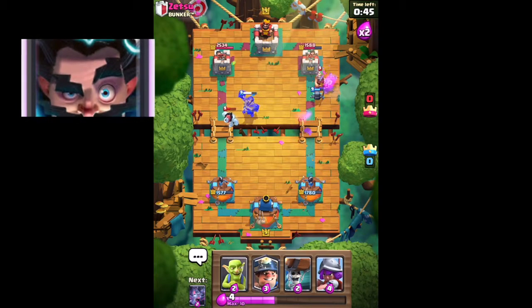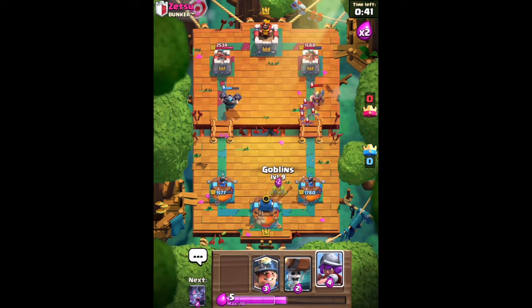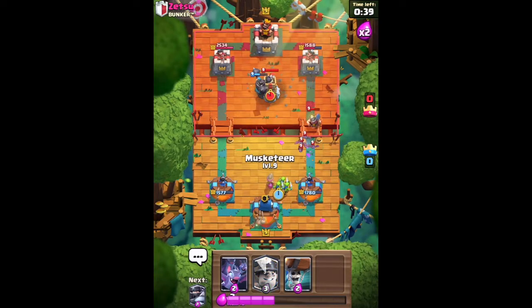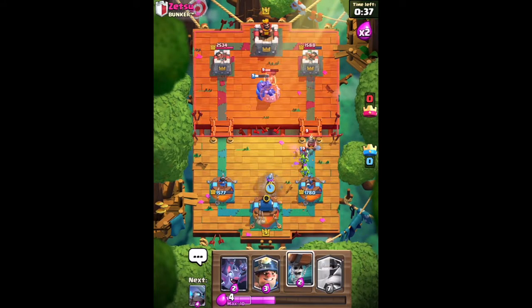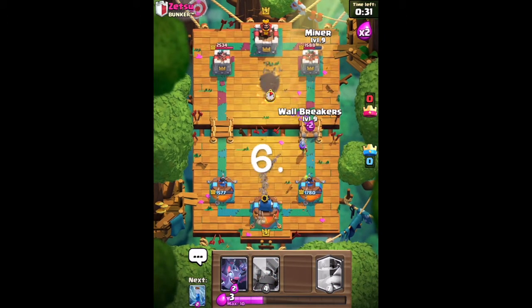Number 7, I've gone with the Electro Wizard. Electro Wizard, perfect for this new meta with that new Royal Giant deck. Definitely the best deck inside this game, that Royal Giant deck. And with the global tournament coming up so soon, expect to see a lot of E-Wiz run in that Royal Giant deck.